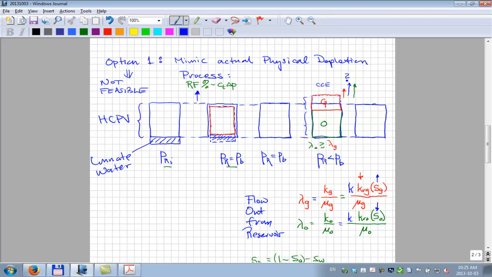Any other ideas? So why would you remove all the gas? Because that would imply that you think that in general the gas mobility is so much larger than the oil mobility that it's mainly the gas that leaves the reservoir. You probably don't think that. But it would be a simple way to, simple is sometimes good. Certainly would be a simple way to remove. Yeah. Any other ideas?